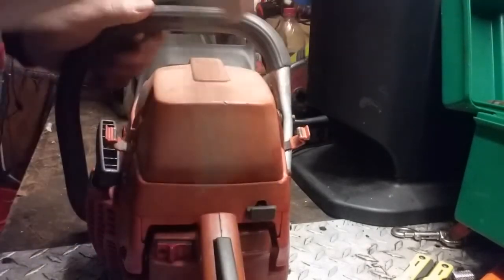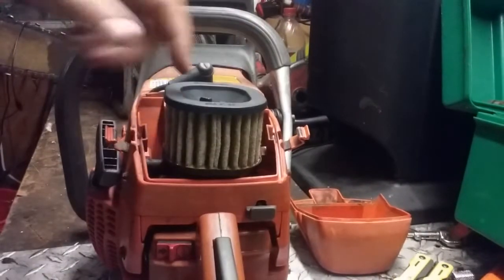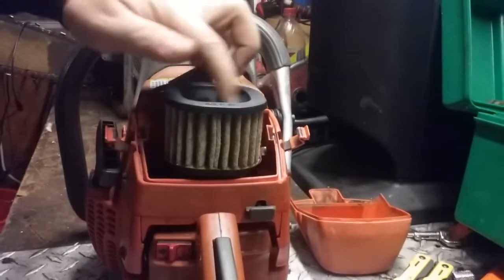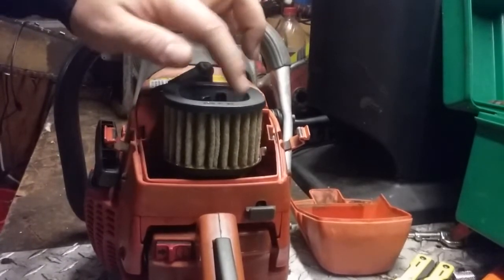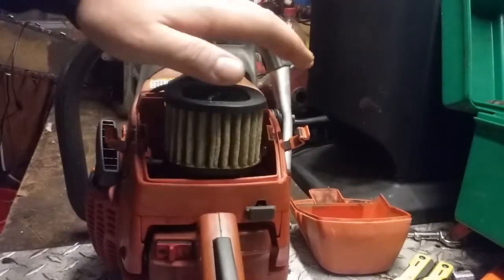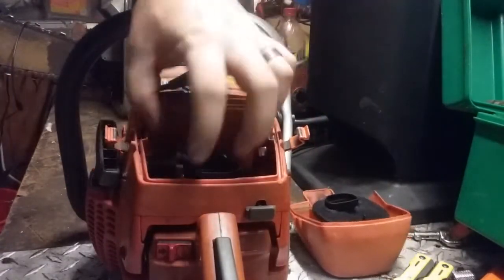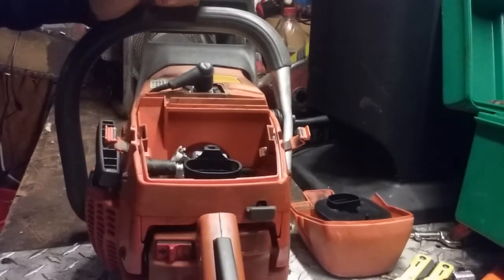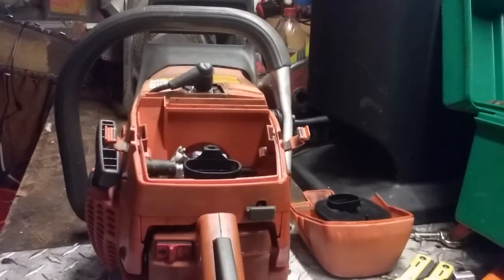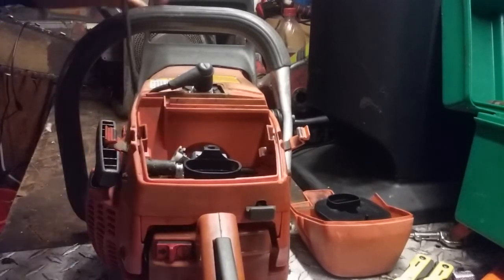Start by popping the cover. Pop that off. This has the heavy-duty air filter. There's 365 versions and 362 versions on the same platform. We'll have a shallower top cover with air filter that just snaps in. Pretty easy to take apart. This one is the old style, so it's got Phillips head screws holding the cover down, so just zip those out.